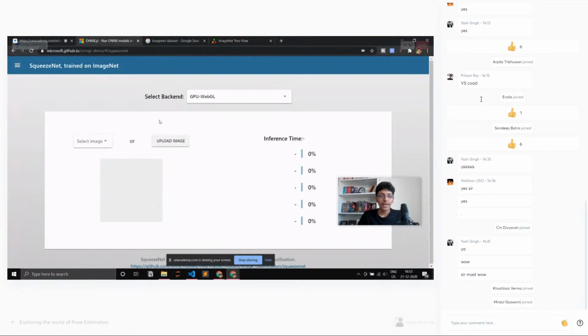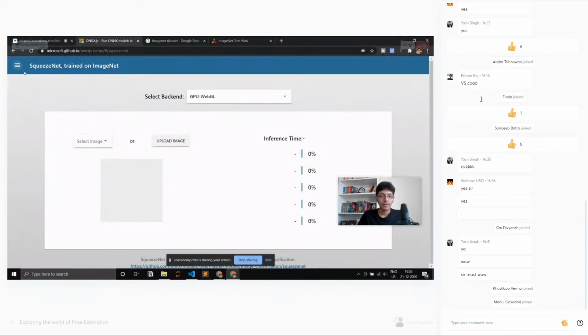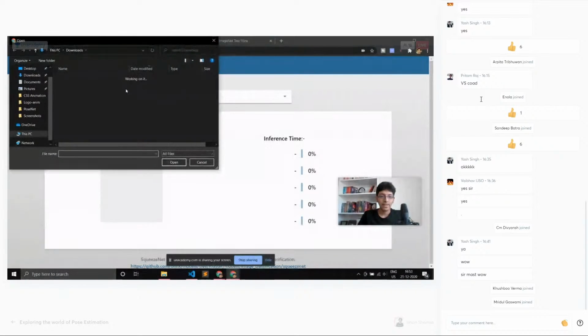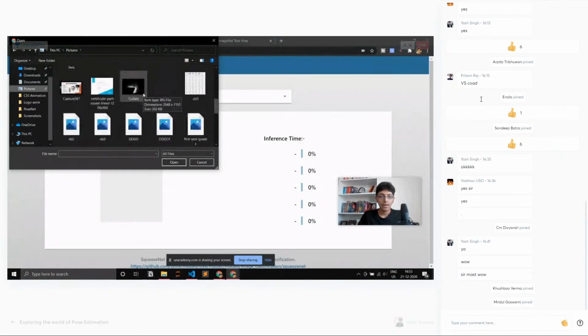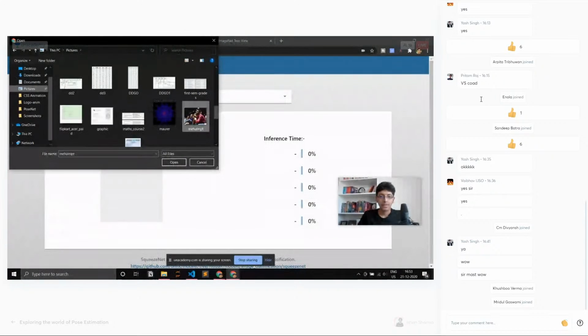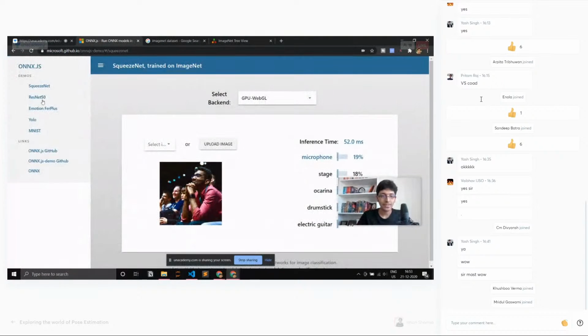Let's try to, should I upload some image? Let me see. Okay, let's try and upload an image. Let's see what image can I find. Okay, let's see. Let's take this one as an example. So it says that these are the likelihood of it being that thing. Okay, so maybe humans were not put into this data set. So that is also a reason. Let's see what is this.